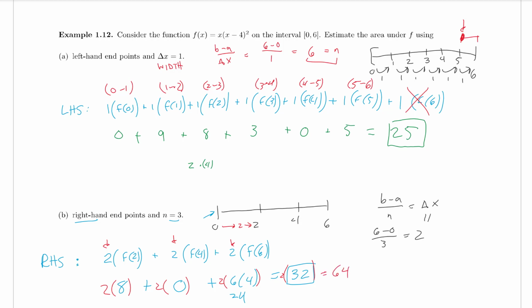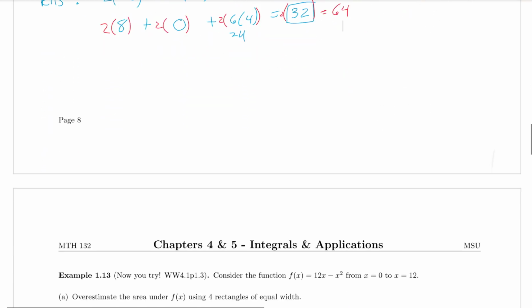And that's a really common error, because a lot of times we'll see that we get a width of 1, and then the answer is just a sequence of numbers. But when our width is something that's not 1, we have to make sure that we multiply each rectangle by that width. All right, let's take a look at the last couple of examples here.